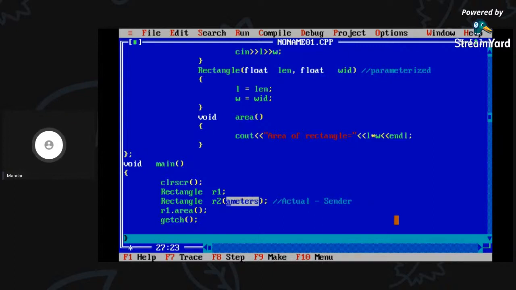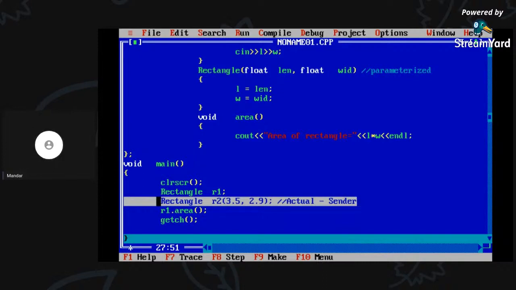For example, here I can write, let's say, 3.5 as the first parameter and 2.9 as the second parameter. Then 3.5 and 2.9 will act as actual parameters. When we execute this command, this will not invoke the default constructor. This will invoke the parameterized constructor.